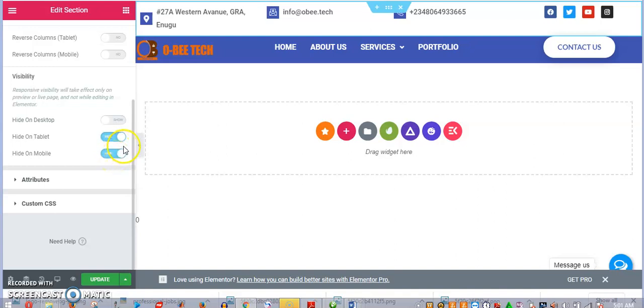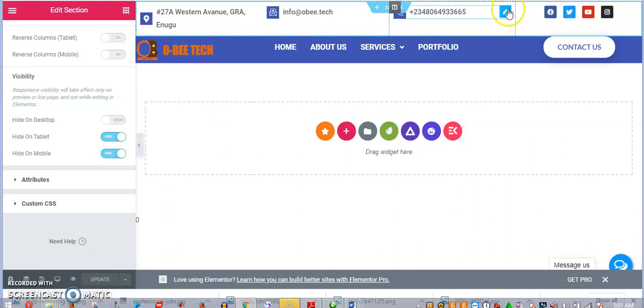So this very thing would not display on tablet view and it will not display on mobile view. If you use your tablet to access this site, you would only see this. If you use a mobile phone, you only see this. But when you log in from a system, the desktop, you will see this particular structure.